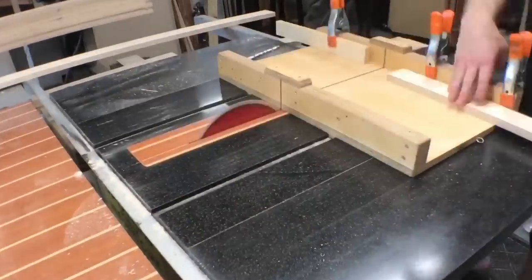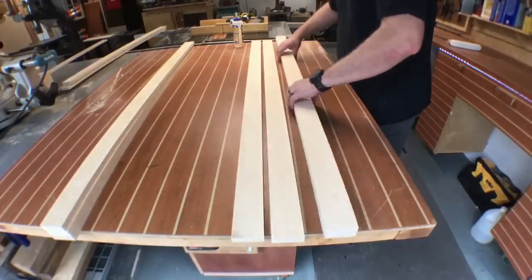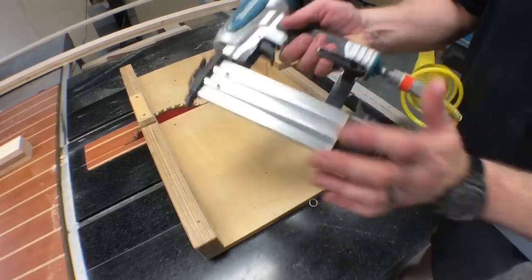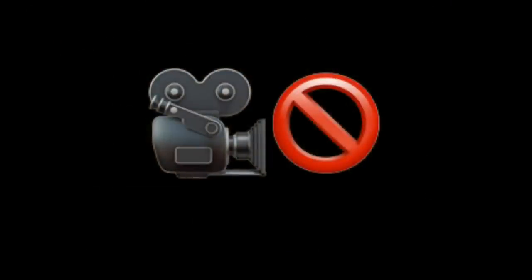My client wanted 16-inch shelves, so I'm cutting these pieces into 56-inch strips here. I join them together to double them up — these are going to be the brackets that stick out of the wall to hold the shelf in place. Unfortunately, as I'm filming this, my camera dies.